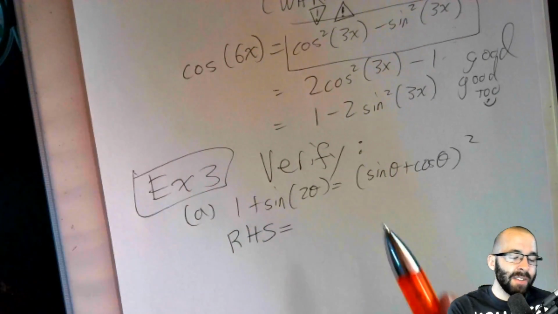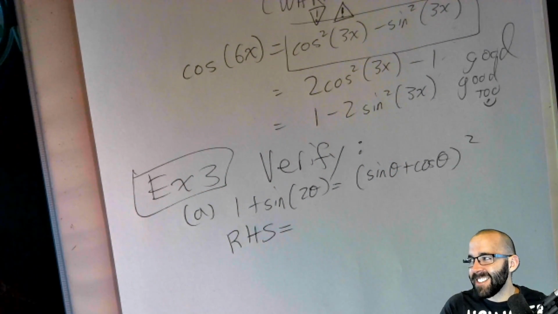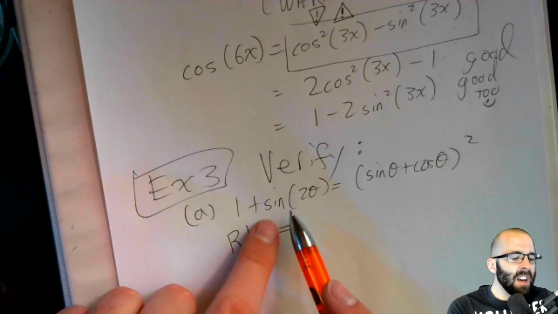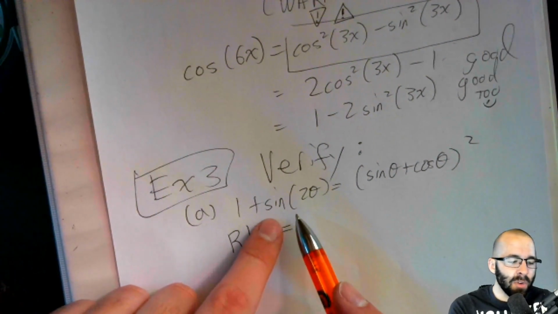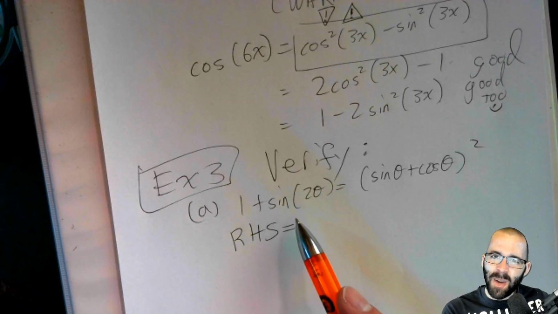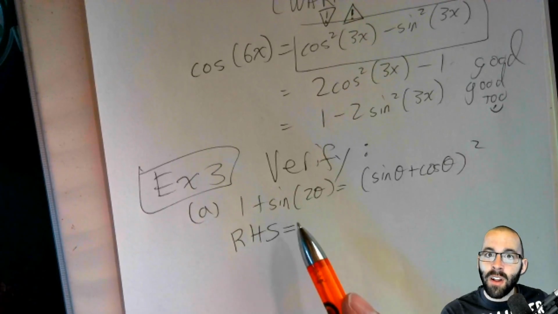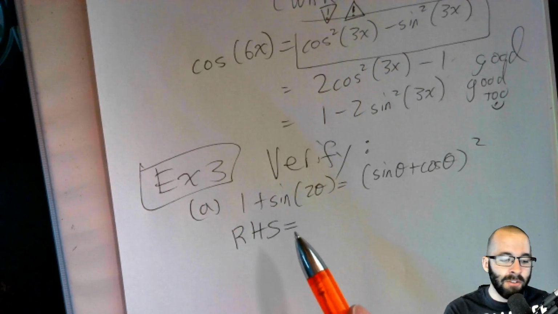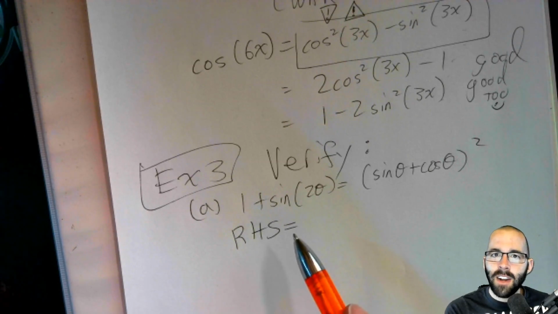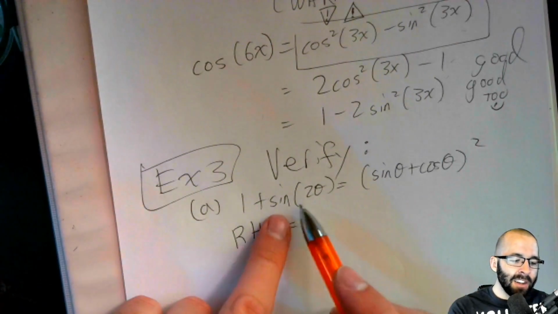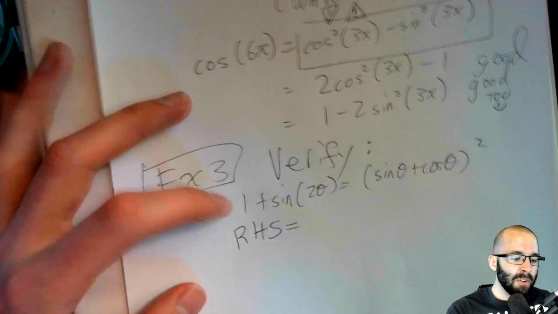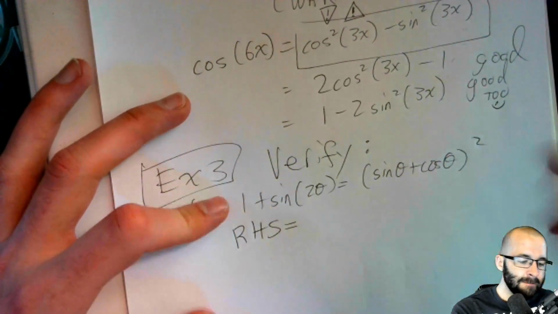Left-hand side, I mean, I've taught trig for a while, so there are things to do with either side. If you see, on the left-hand side, we can use the double angle formula for sine. You can do that. Once you use that, you might run into a dead end. And if you ever run into a dead end on a verification problem, go to the other end. Okay, this is a two-way street. If you get in a dead end over here, start looking at this one. I think for most people, the right-hand side is going to be a little easier here.